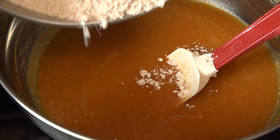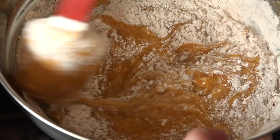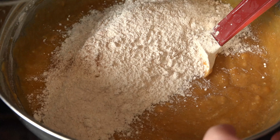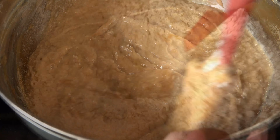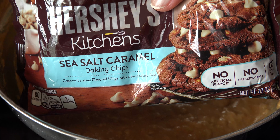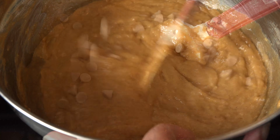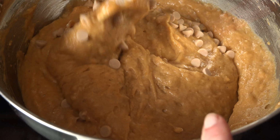Add half of your flour mixture to the pumpkin mixture and gently stir. Then add the second half of your flour mixture and stir until the batter just comes together. Now it's time for the sea salt caramel chips. I add half and then stir it, and then add the second half for even distribution.